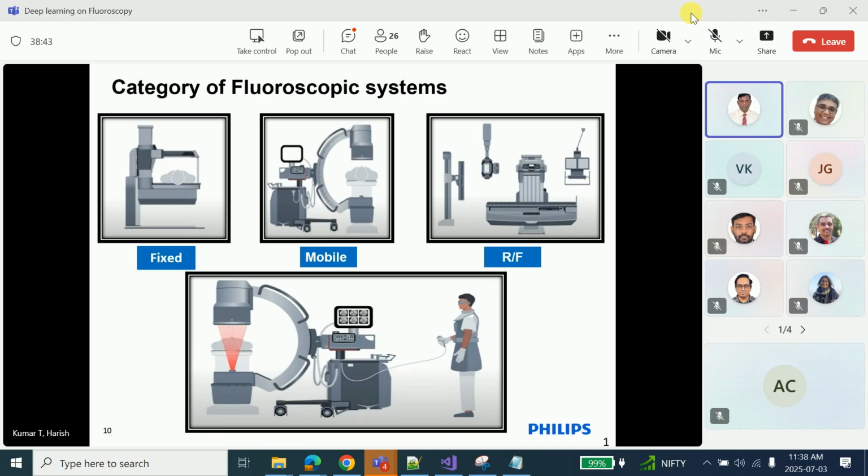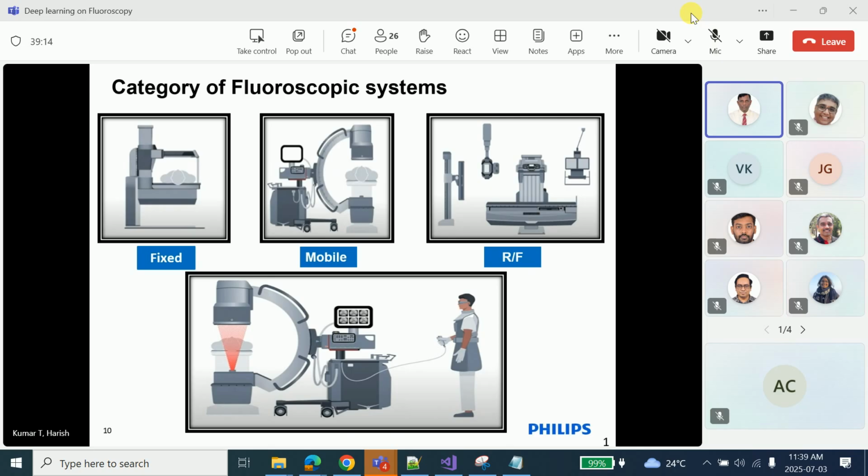But the difference with the C-arm is also the room configuration. You go into a room that is configured in such a way that it can handle an emergency. There will be an emergency trolley, there will be an oxygen trolley. But with this fixed system, we don't have that room configuration. So many interventional procedures cannot be done, although the systems are capable of doing them. They will not be done because of regulatory purposes and because of the room configuration. If you have the right room configuration, you can use our systems for all interventional purposes also.